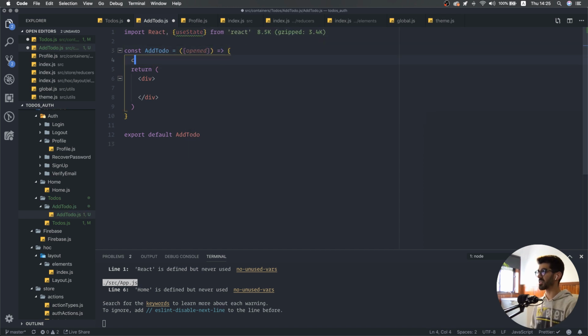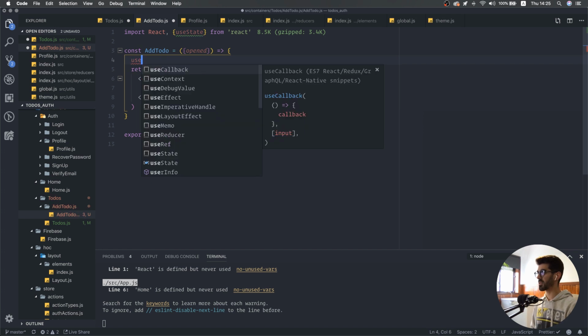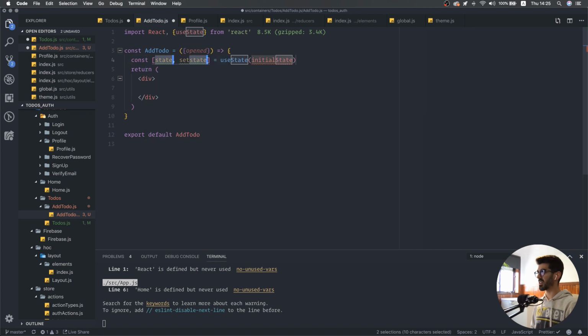And here we can already say const is, we can use the state. So use state, and it can be is opened, and we will have a function to change it. And the default state, okay, we can basically, yeah, let's remove this from here, and let's have our button here, right? So on our add to do, we will have our button. We still need this state, so default is false.